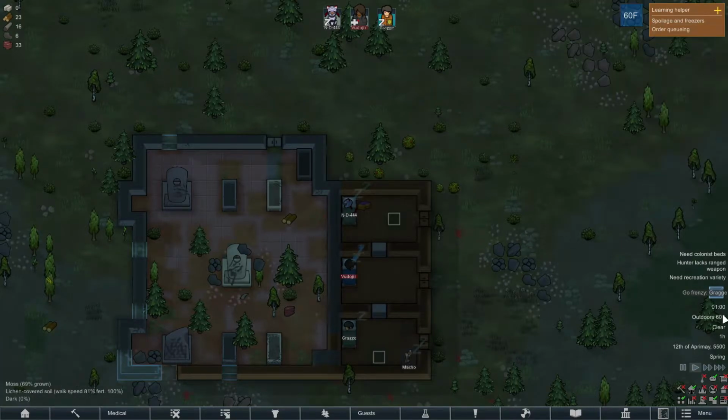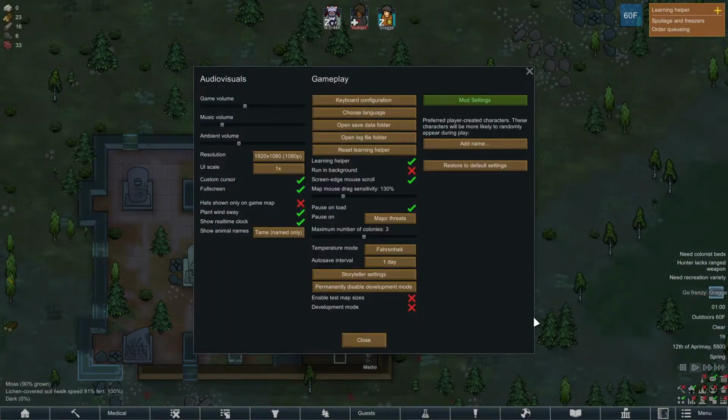Can the learning helper please go away? Can I go to the options here and take the learning helper off? I do not believe so.